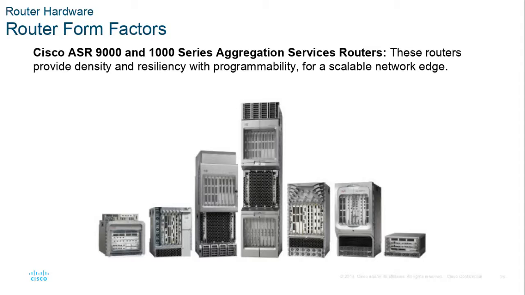Aggregation services routers are the more expensive type of routers. Again, here are the big refrigerator-sized devices that a service provider would use. You wouldn't use these in your small or medium-sized company. You might use these if you work for a super big company, a nationwide or international scale company that has hundreds or thousands of remote locations to connect together.